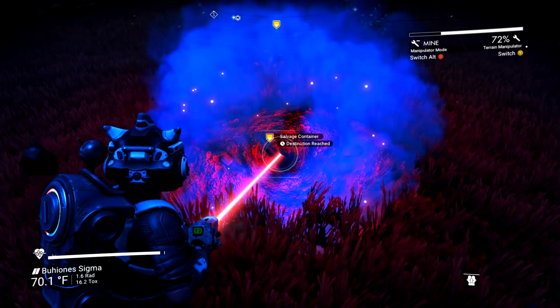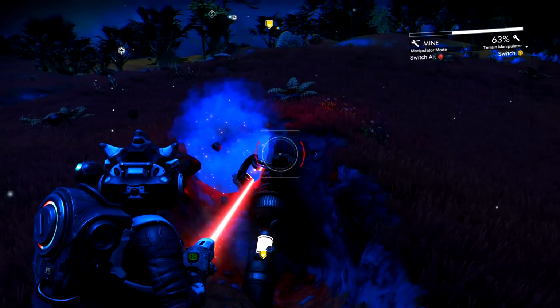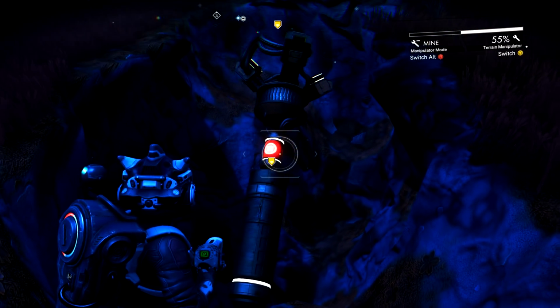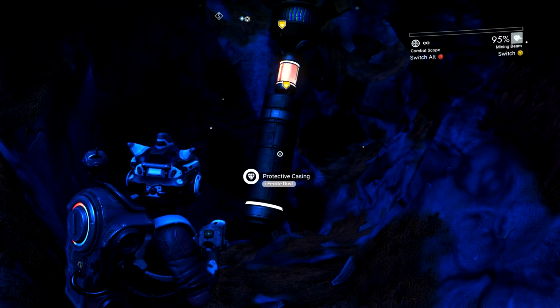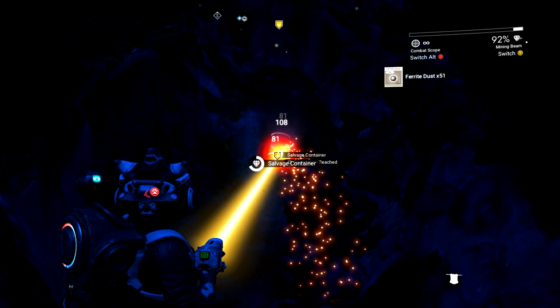Got another one right over here, so let's check this out. Terrain manipulator. Dig down deep in there. Oh, this looks like a 2 casing. This looks like definitely a 2 casing. Let's check it. Always aim at the center. Yep, 2. So this is going to be a general one. This one's not going to even be that good. So you might not even want to pick these ones up.